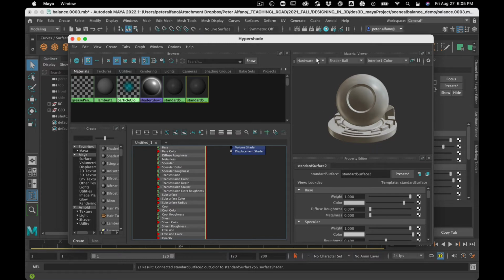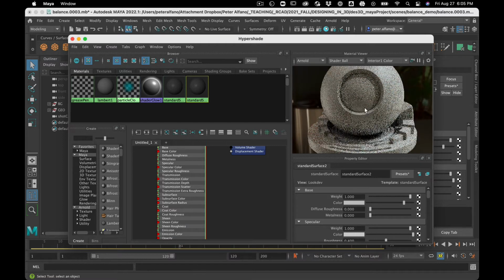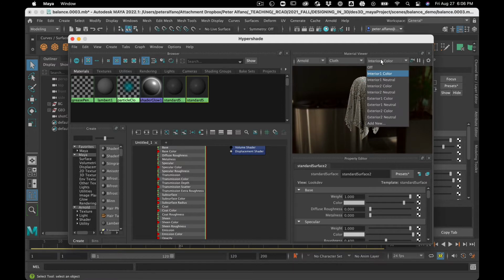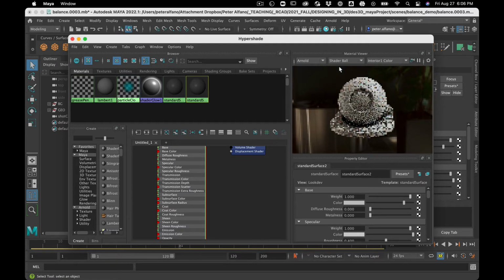By default, it's set to hardware, but you can't really see what things are going to look like when they render, so you can change it to Arnold, which is really handy. You can try different objects, different lighting, or even add your own, which is really awesome.